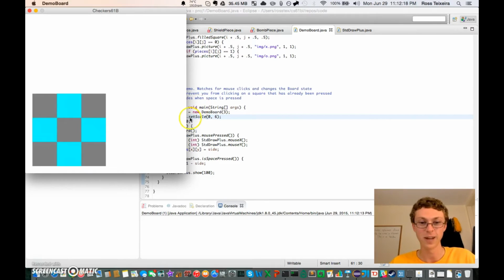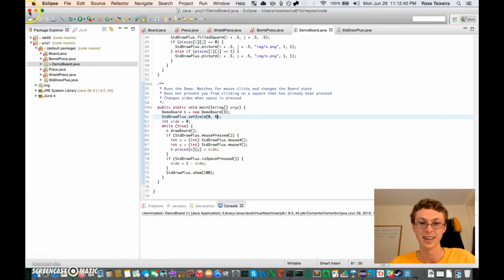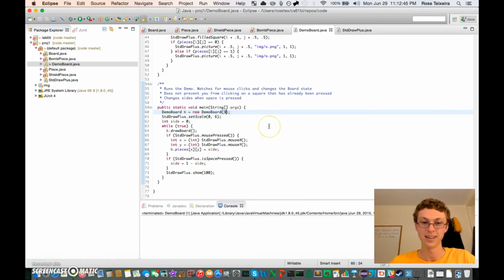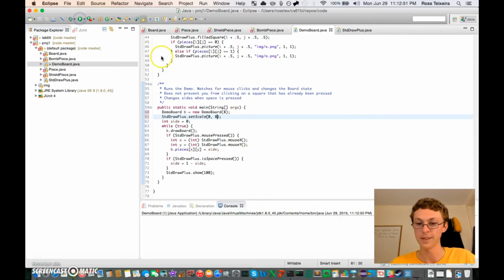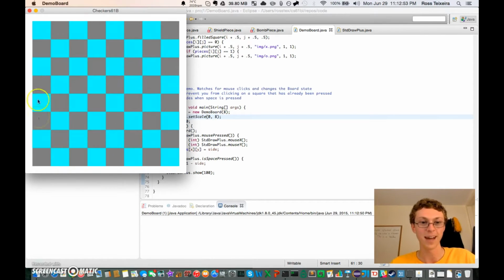Okay, so when we upped our scale, our board is now a lot smaller compared to the entire space we have. And that's because our board is only a 3x3, but our scale essentially allows for a 6x6. So we are only using up one small part of our entire board, and there's all this unused space. And what we want is an 8x8 board. So maybe if I change these both to 8, let's see what happens. Yeah, okay, so that is looking more like a chessboard. Awesome.